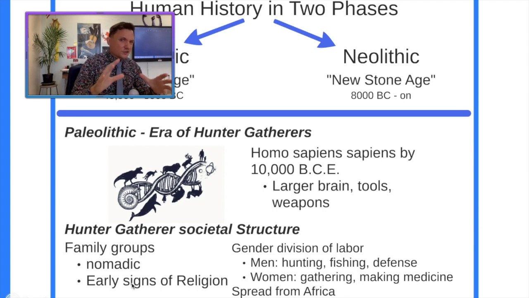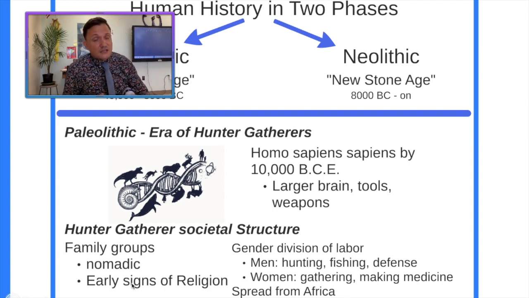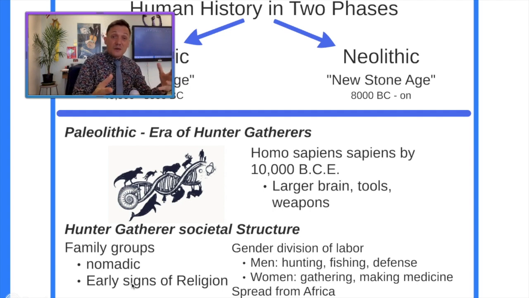Now, we're also going to see a gender division of labor in the Paleolithic period. Men would oftentimes be in tasks with hunting, fishing, sometimes defense from other bands of people. Something you've got to understand is Paleolithic people do not have what is known as law and order, so they could kind of just kill each other at will, all right? So men would oftentimes be used as defense or would possibly encounter other bands of people that were also moving around.